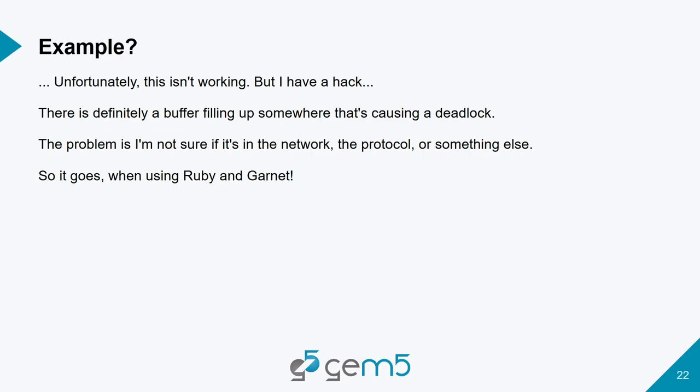So this is the good thing and the bad thing about using Ruby and Garnet. The good thing is, it models everything at a high fidelity. The bad thing is that means you have to get everything right. And there's something wrong somewhere in this code. I'm not sure if the problem is in the way that I've defined the ring. I'm not totally sure if the problem isn't something in the Chai protocol, or maybe it's something else. I don't know where the problem is. It could be almost anywhere. But there's definitely a bug. But I did find a hack around it, so we can at least get some data to look at.